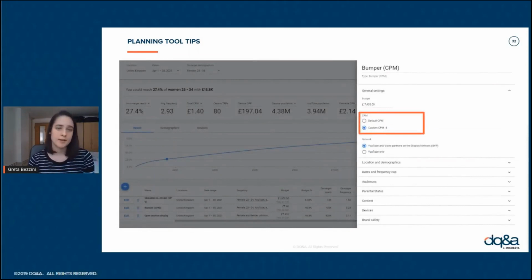There is also another scenario I haven't touched on, in which your CPM has already been agreed before you start planning your campaign in the planning tool. This could happen because you've run activity in the past and you already have insights on what a realistic and good CPM should look like. In this case, you will have to go into settings on the right-hand side again, and instead of leaving the setting to default CPM, you will have to switch to custom CPM. What default CPM means is that this value will be updated throughout the planning process based on your settings, while switching to custom CPM will keep this value fixed.